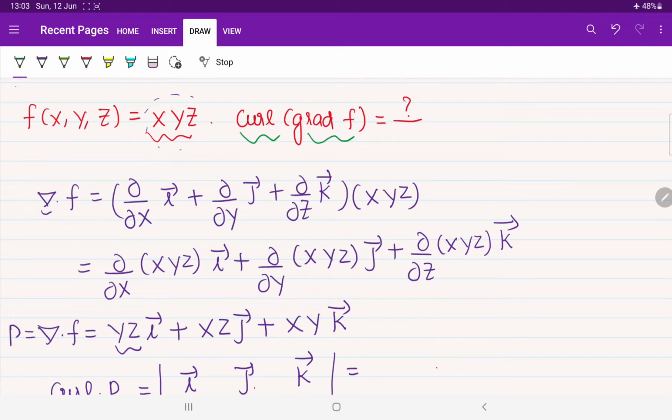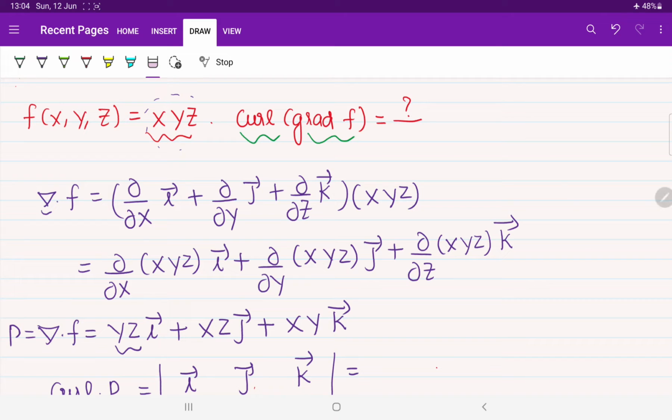Now I am asking whether the given function f is a scalar quantity or a vector quantity. Your common sense has to work here. Sir, we already saw that gradient always deals with scalar functions. Gradient of a function means your function should be scalar, then only the word gradient will come. Otherwise divergence will play. If your function is a vector function, then we should call it divergence of f. If they are calling it gradient of f, your function should be a scalar function.